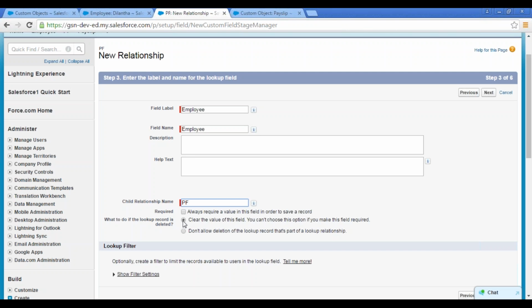If in future you want to delete any record on the lookup record that is part of the relationship, then if you click this, it will allow you to delete any parent or child records from your system. All these things came in the recent release. If there is an exceptional scenario, you will come back, edit and make these changes, and then revert back to what was already present. Okay, next, click on next.